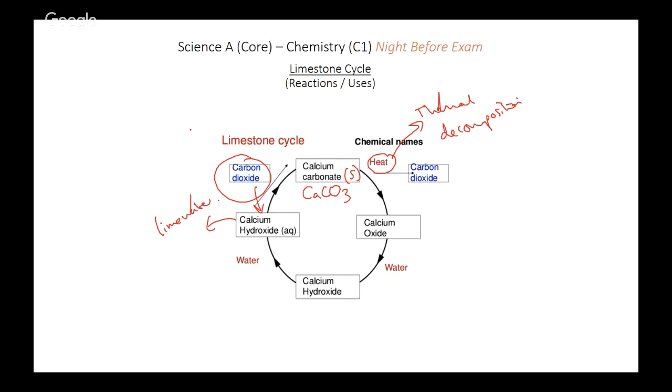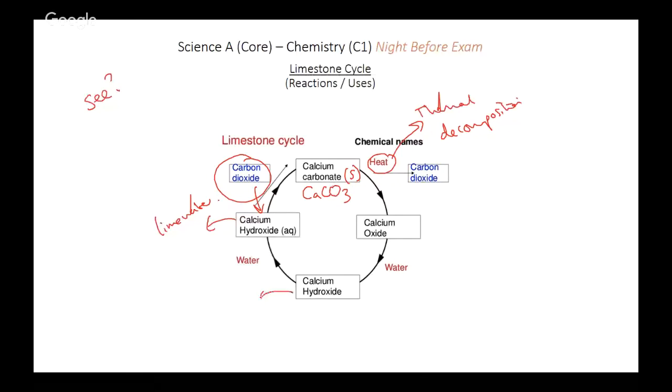I'll just mention that again because they might ask in the exam, what do you see happening in the reaction? What do you observe? Well, if you've got lime water, you're adding carbon dioxide. First of all, you'll see bubbles of carbon dioxide going in, and then it will go cloudy because you'll have a calcium carbonate precipitate made, hence the solid.